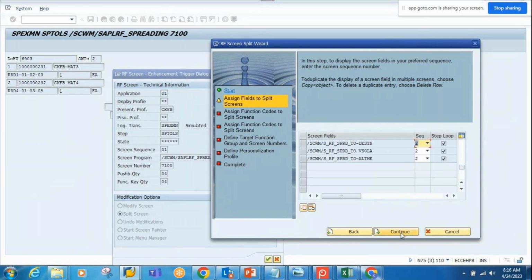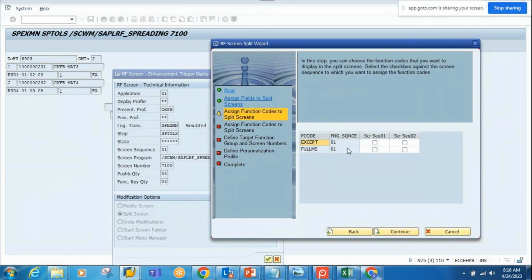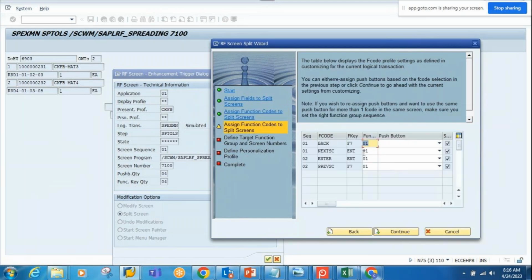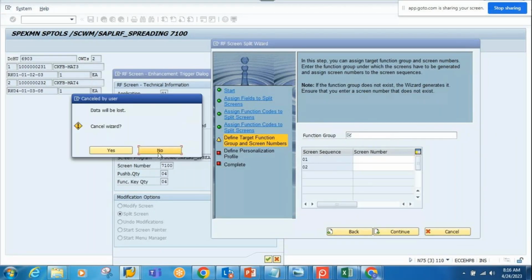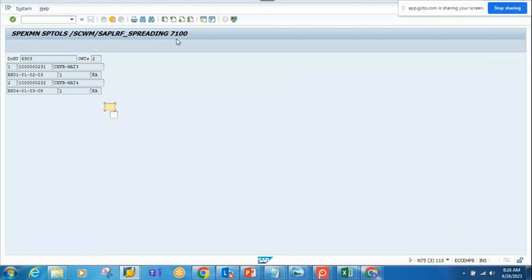Okay, continue. Again, continue. What are the function codes? They can see the function code of screen one, screen two. They can select a function group, they can create it, they can show the screen. But from our end, we need to give this information.